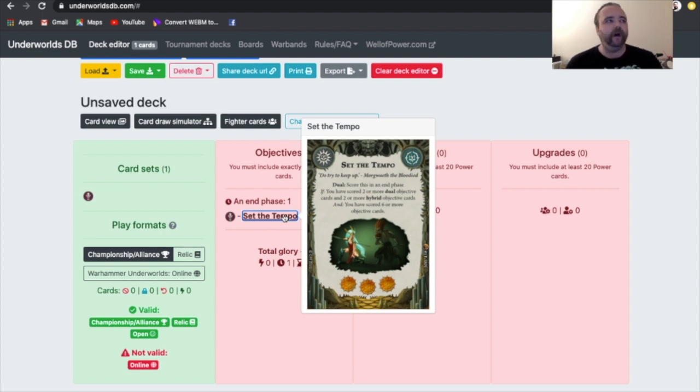So if you are a wily Underworlds veteran, you will be familiar with a card in Shadespire, which was Superior Tactician, which if you scored 6 or more objectives, you got 3 glory. It was a card that everyone ended up taking, and I think it was on the very original FAR list, or it might have been the second one. But it did get restricted very early. But people still took it because it was that strong and that easy to score.